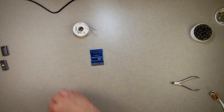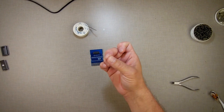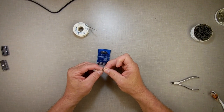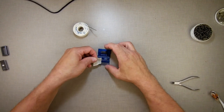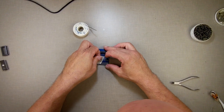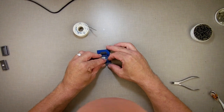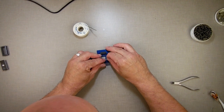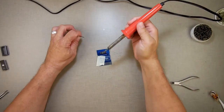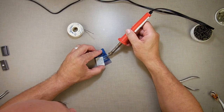Okay, now what I'm going to do is I got a piece of metal. It's a leg from a resistor. I keep them in a bag. I'm going to take a piece of tape here and tape this so that it crosses over where I want to solder. Just like so. Take my solder, and I'm just going to secure that there.